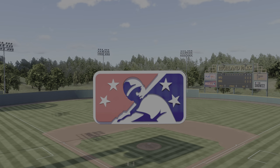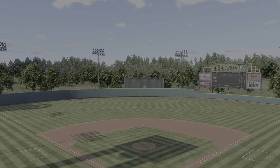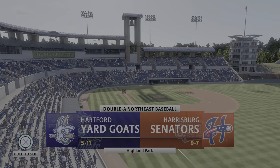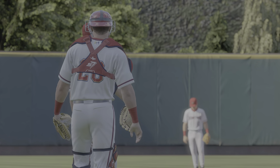Welcome into the ballpark. Happy to have you with us. Double A baseball on the show coming your way. It's the Hartford Yard Goats. First pitch coming your way next.